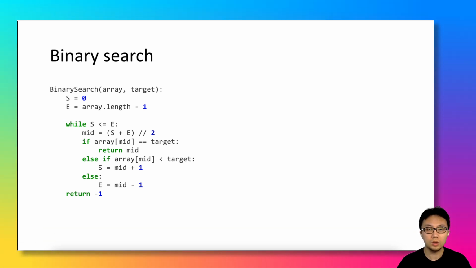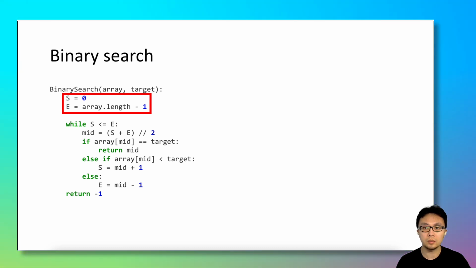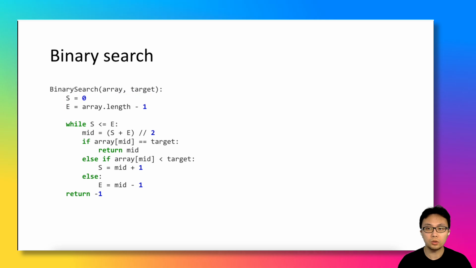In case you don't know how it works, let's take a look at the code and make sense of it using an example. The algorithm takes two parameters, the array and the target. Remember, the array is fully sorted. Let's assume it's in increasing order. So binary search starts by making two indexes: the starting index at 0 and the ending index at the array's length minus 1. The starting index is denoted as S, short for start, and the ending index is denoted using E, short for end. While S is smaller than or equal to E, you will calculate and find the middle index.